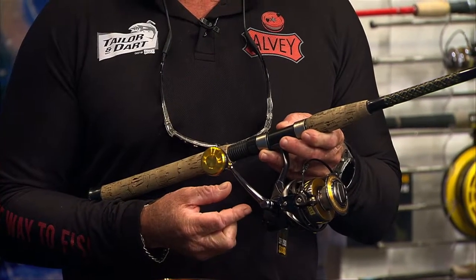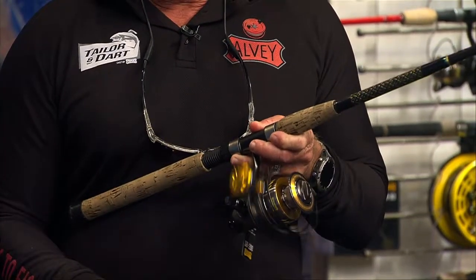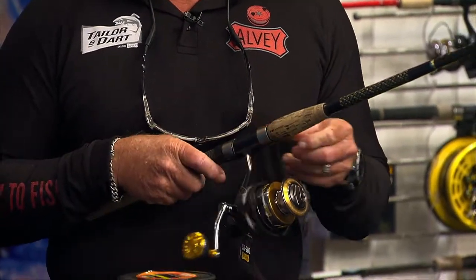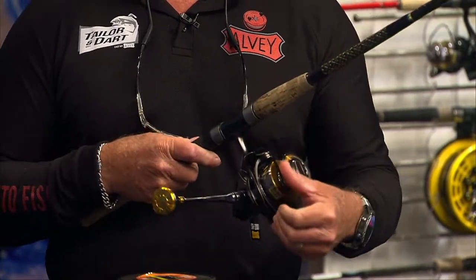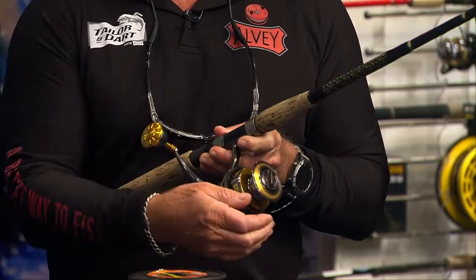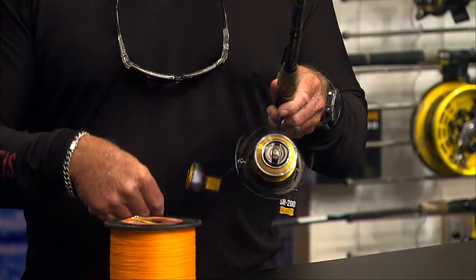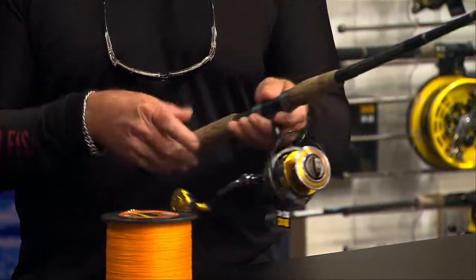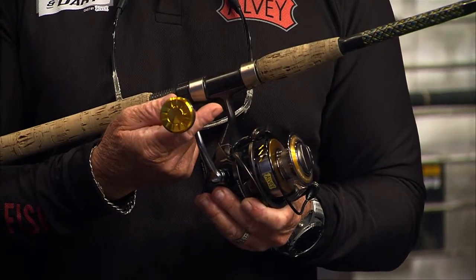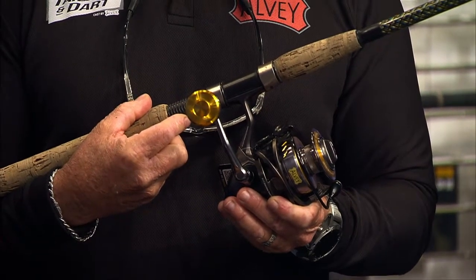It's one of those reels that you pick up right away and give a couple spins and you go, man, this thing's made nice. You can really tell when you do it. Anyway, it's a 5.8 to 1 retrieve, 33.5 inches per turn of the handle, so you can pull a lot of line in with that thing. It's got 9+1 stainless steel ball bearings, 20 pounds of max drag. It's got a carbon fiber disc drag and a reinforced carbon rotor, and a heavy-duty stainless steel main shaft and a brass pinion gear. It's just made to last forever.